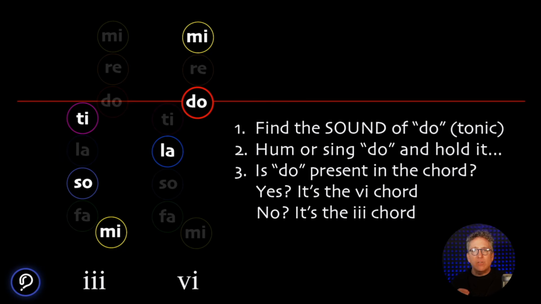If you hear that sound that you're humming, you're using that sound that you're humming to get your ear inside what you're hearing. If you hear Do, in this case, as we compare 2 things, it's the 6 chord. If you hear Ti, you can allow your voice to drag down to that to confirm that. And if you hear Ti, you know that the chord is the 3 chord.